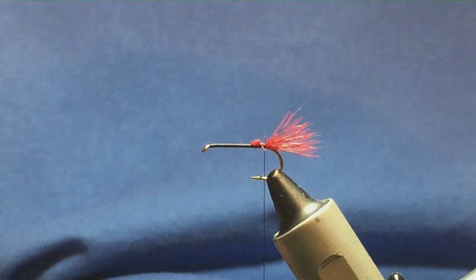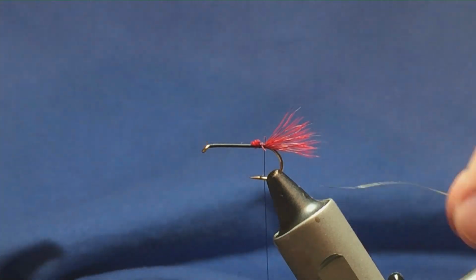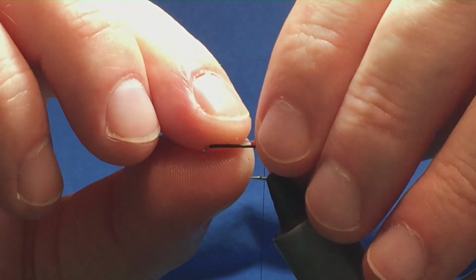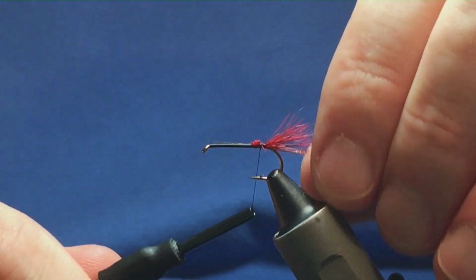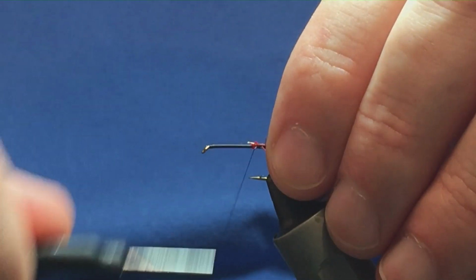Now the rib, this is an oval silver tinsel, an extra small. Okay, so we'll tie this in. Just come around with a turn, just pull it in the length. Don't need to be too fussy with the body.